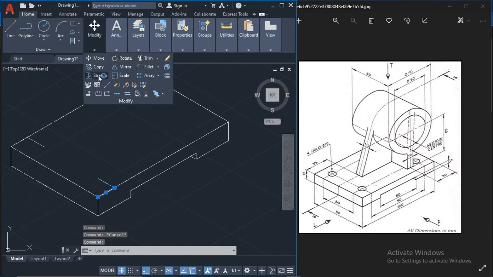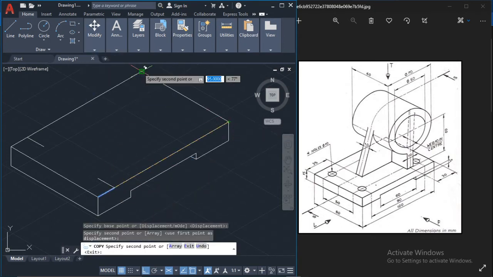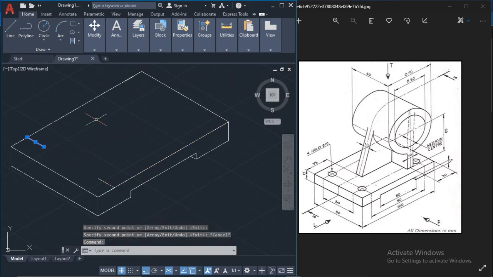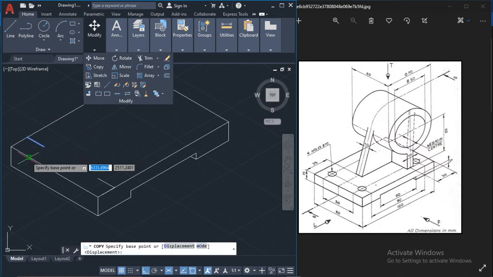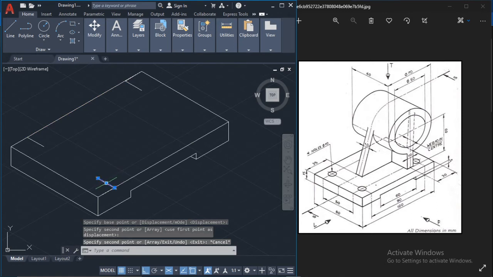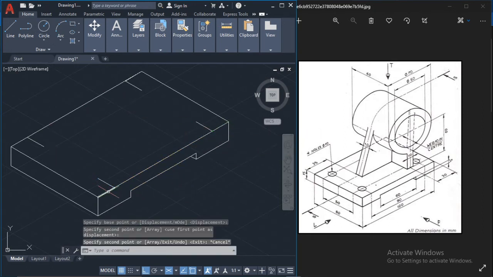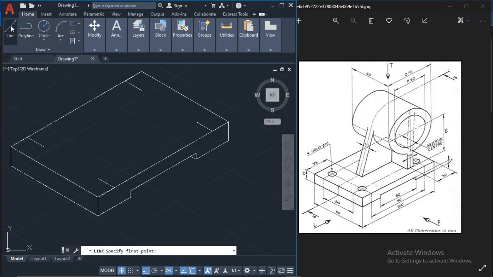So I can copy this line again from this end point and bring it here, and also over here. Which means I can copy this now from here and bring it over here. And also I can copy this from here and bring it to this point here. But I didn't have to do that. I didn't have to draw this line here. I could have just put my cursor here, move my cursor in this direction without pressing anything, and then type 15, and then it would give me the point that I'm looking for. Alright, well, this is one way to do it.